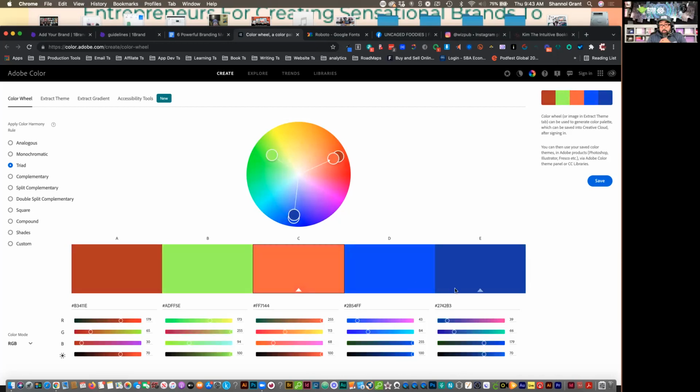It still has the two blues, still has the crimson red that's more of a richer orange, and it shifted the yellow to more of a lime. But keep in mind, we don't have to use all five colors, right? This is just showing you triad-wise what it would look like, but we could always shift this in more to the yellow a little bit if we need to.